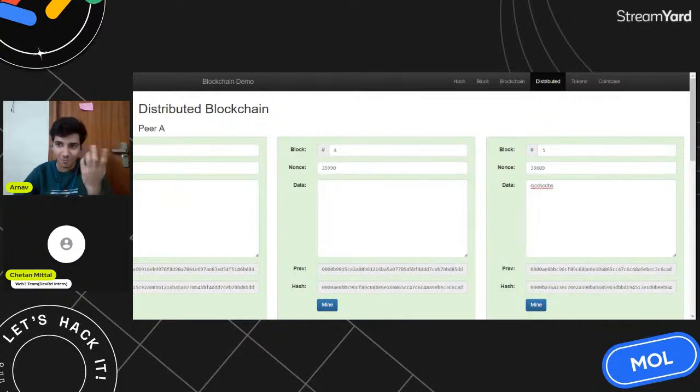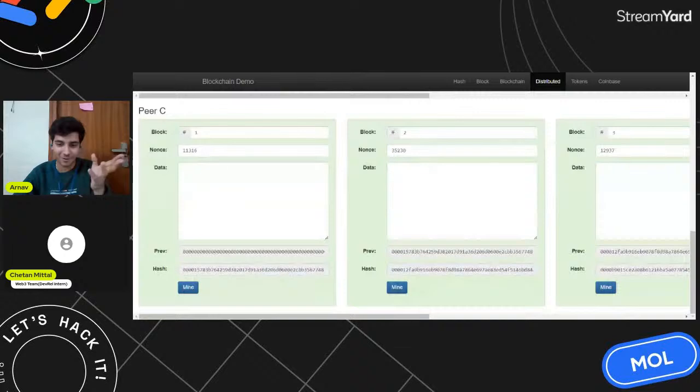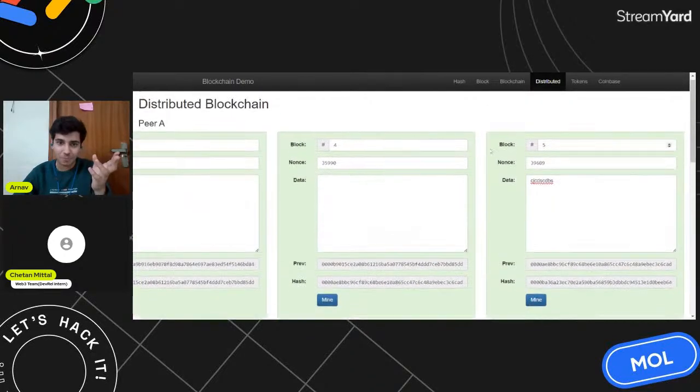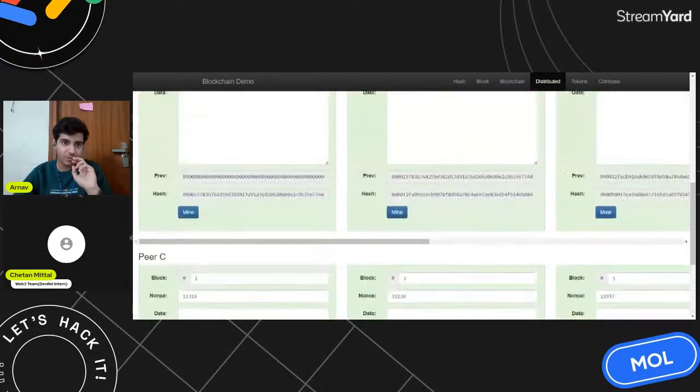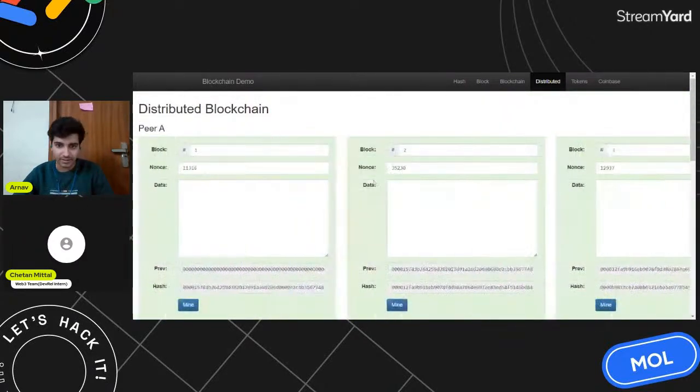How can we stop this from happening? Okay, peer A is Jeff Bezos, and everyone else does not have all that money. So how can we stop this? Someone with a lot of money could do this, and that's why we have all these peers, right? This blockchain is basically not a single thing. If my computer runs the software for blockchain, then it will have a copy of the blockchain. Basically there's no central thing, everyone has a copy of the blockchain.